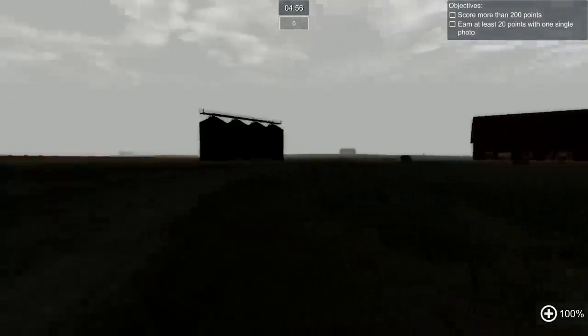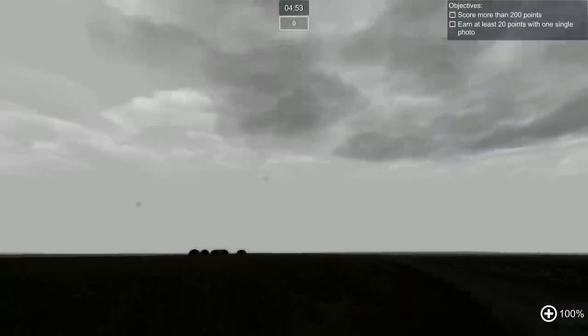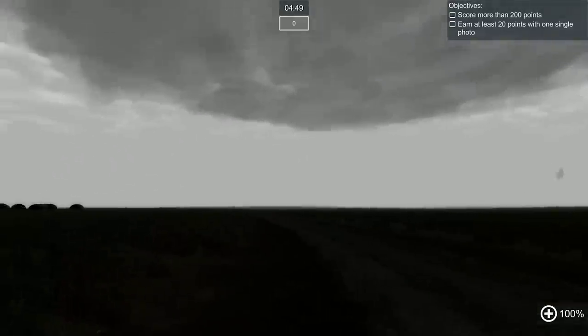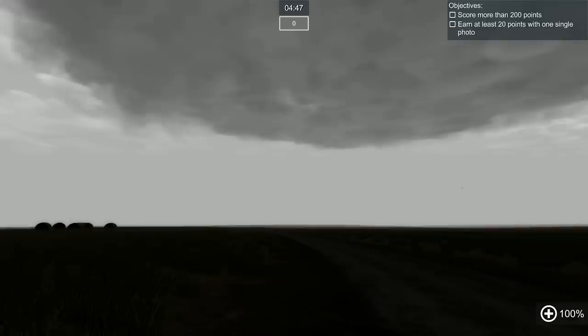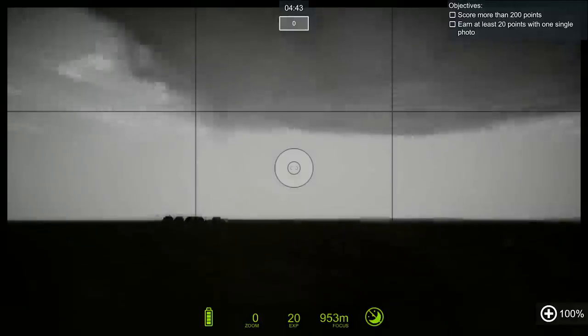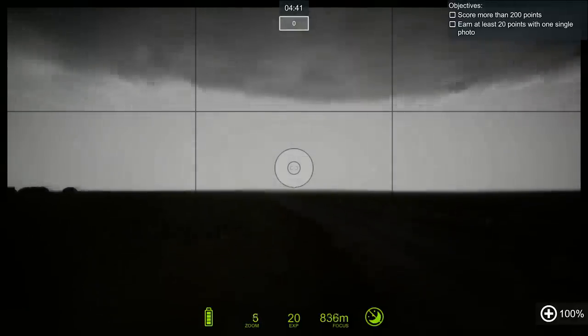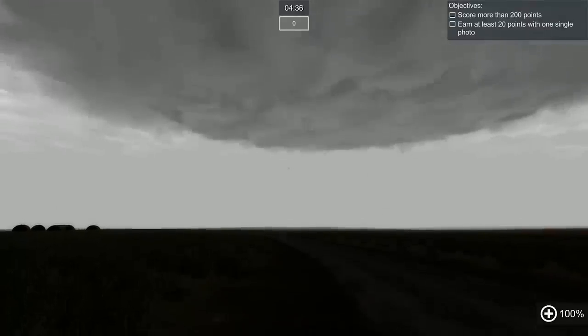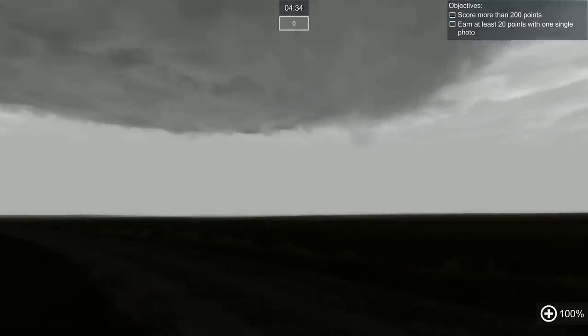So here we are in the middle of nowhere, and we can see a storm is starting to develop right in front of us. This is pretty much just to kind of show the game off and what you do. So with the left trigger, I'm using an Xbox One controller, by the way, we get into our photo mode, and with the bumpers, I can zoom in and out, which is pretty cool. And we just kind of wait for something to happen here.